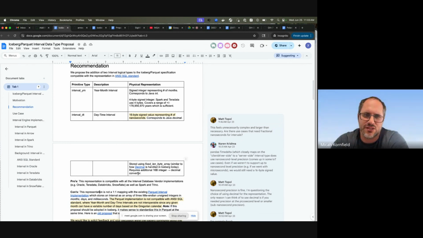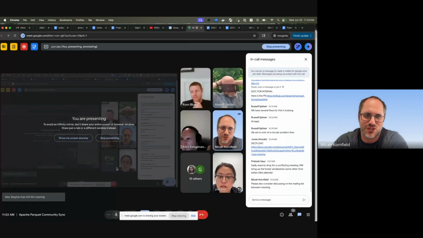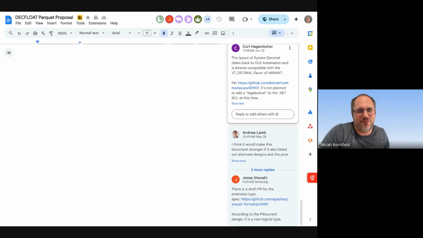Yeah, I think there's some debate, and unfortunately I have to drop off also, on whether long is sufficient, and how important is that extra range according to the SQL standard? A lot of the arguments go away if we say having more than 200 years in an interval type for time day is not a real use case, even if the SQL standard says otherwise.